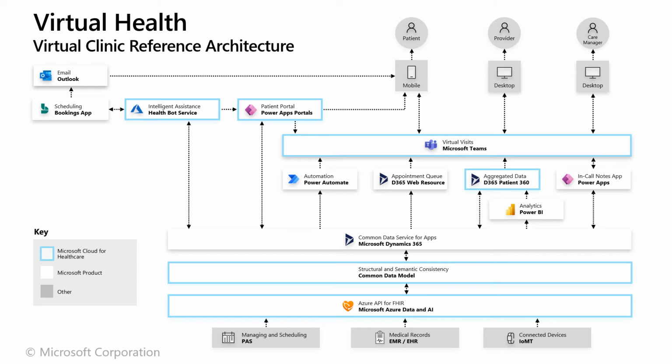In this reference architecture, you can see that the primary end-user experience in virtual health is within Teams, although still leveraging the healthcare common data model and data interoperability via Azure API for FHIR. Booking of virtual visits appointments can happen either directly from the MS Booking application or via the Patient Access portal. Now let's look at the key components for virtual healthcare on the next slides.